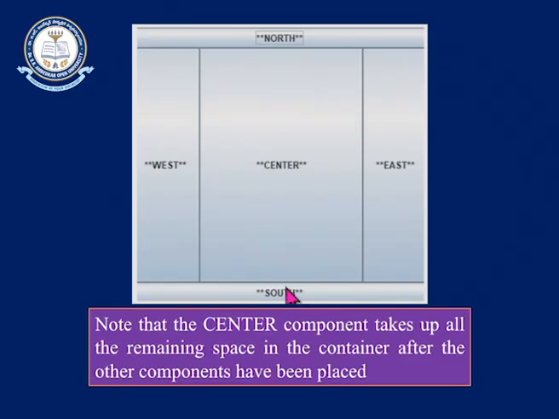So, you can add components in these 5 regions. Okay. So, it gives some good alignment. For example, if you add a component in any particular region, and if you want to add another component to the existing region, the existing component will be overridden. So, this is about border layout.